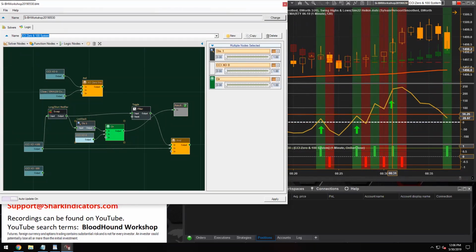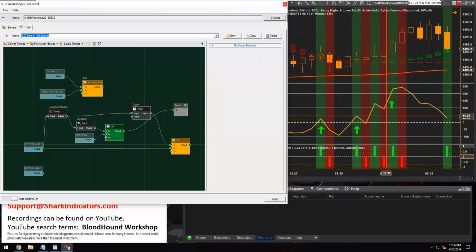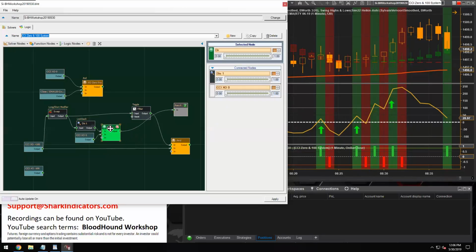Because we need a 1-bar delay, all these cross-ups are interfering with each other and with our reset conditions for the toggle node.